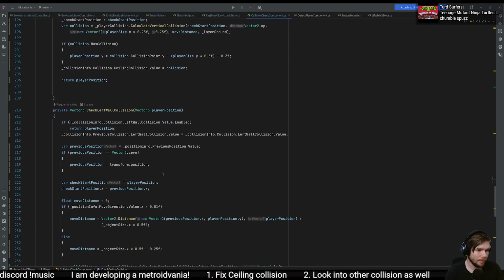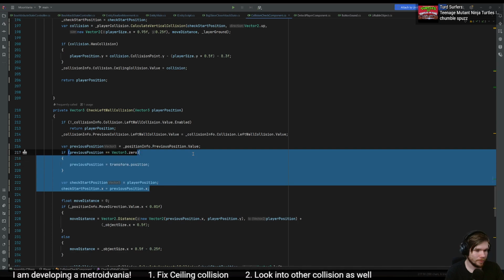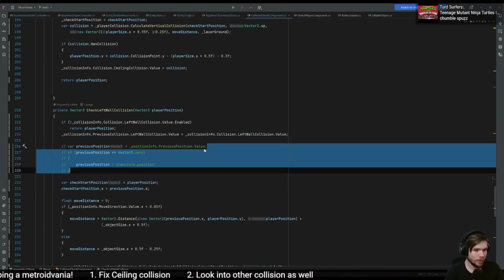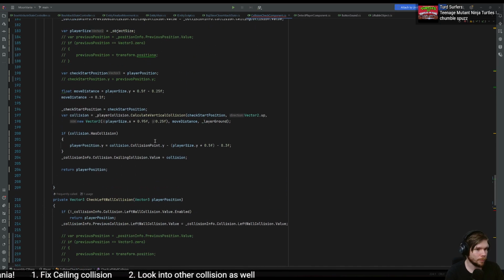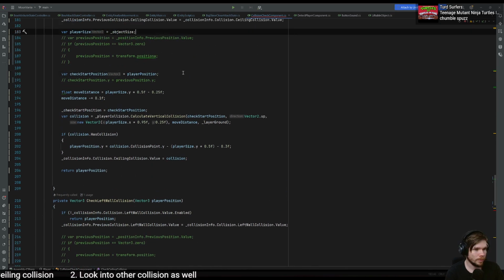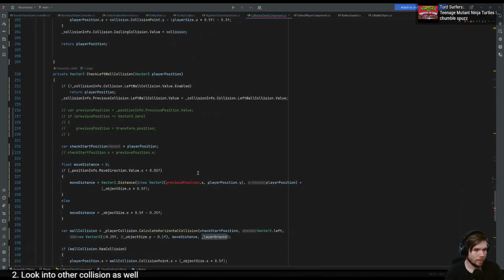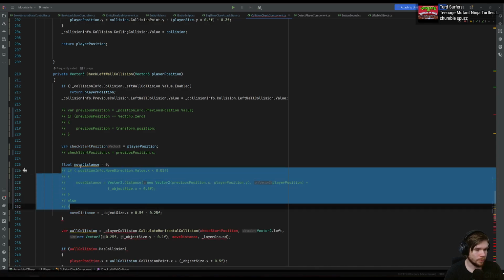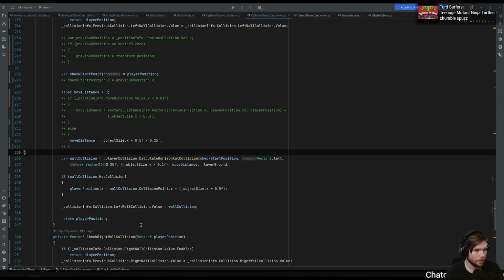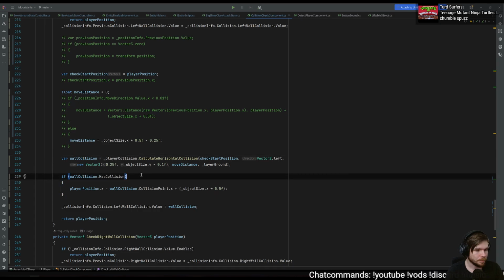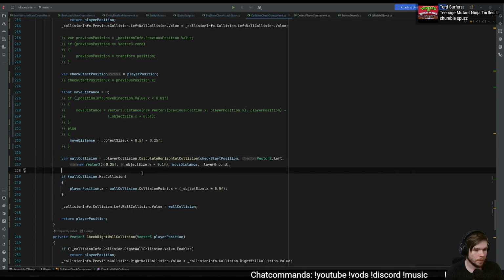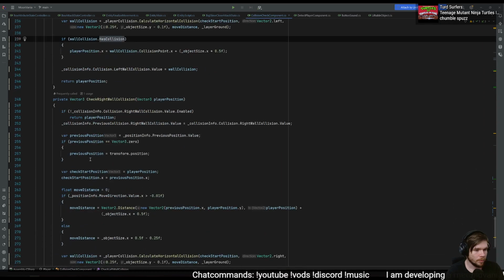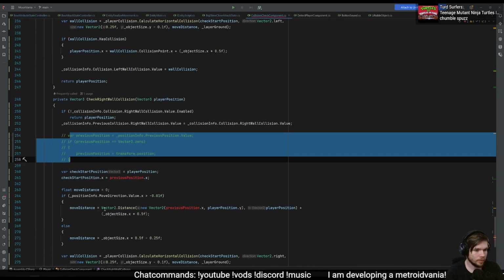And then I'm going to do another collision. What I want to do is basically remove the previous position. Even though I'm calculating the distance from it, I shouldn't do that. We should always do the same length. And yeah, let's do that on all our collision.